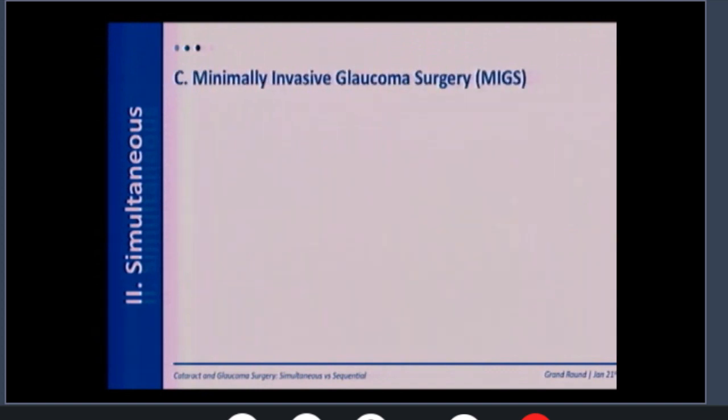this is not a presentation that's geared towards talking about MIGS at all. I wasn't planning to include this part of the presentation, but a lot of my colleagues from different specialties usually ask me about MIGS, and they find it interesting, all those small devices and new devices that we're using in glaucoma. So given that I'm talking about combining cataract and glaucoma surgery, I have to touch on MIGS. I'm going to just go quickly through MIGS and show you some videos of some of the implants that we use.